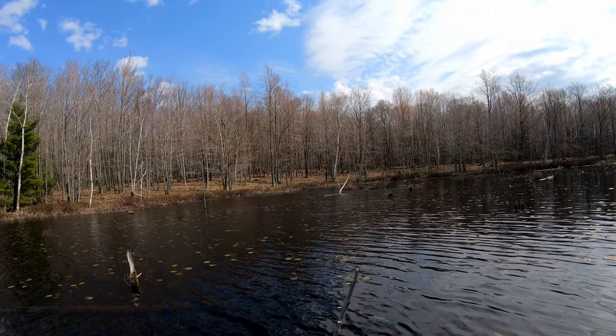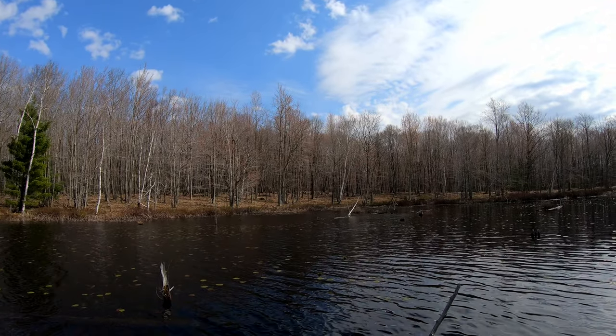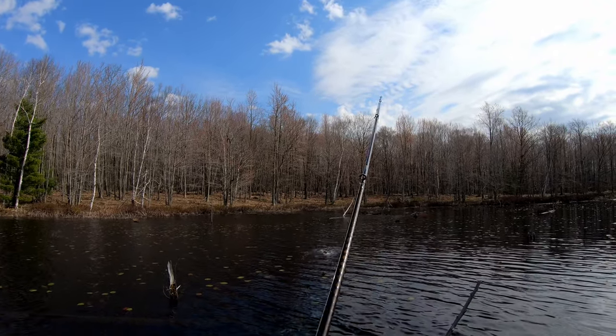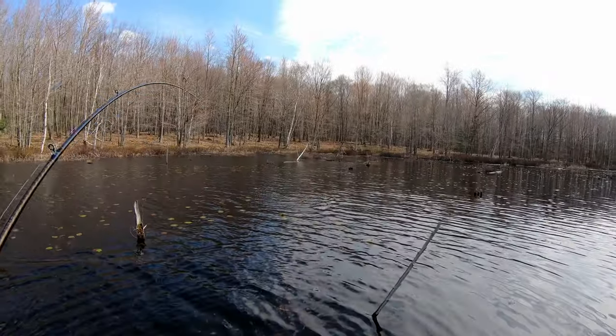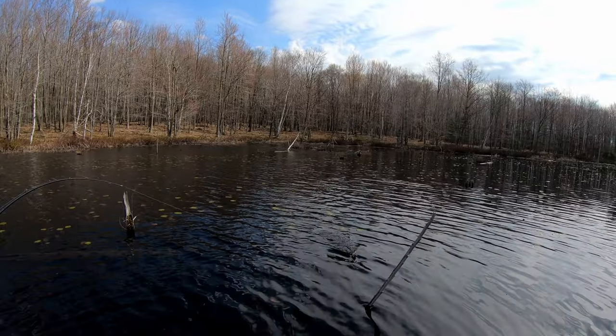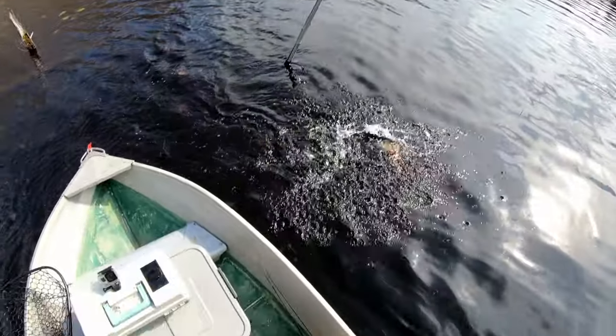Damn. I don't know if this is a fish or weeds. He might be a house. He's just a little guy. He's fighting now. I don't know if he is, but he's decent. He's decent.